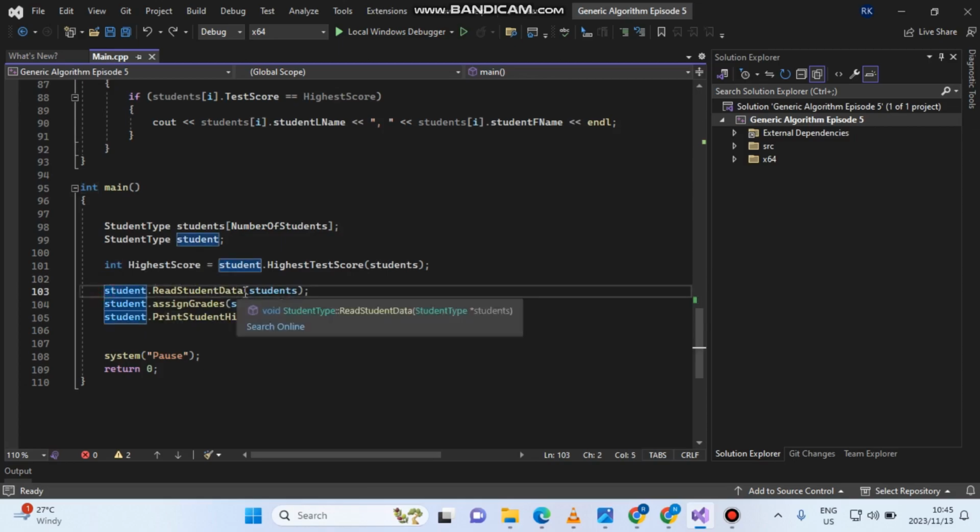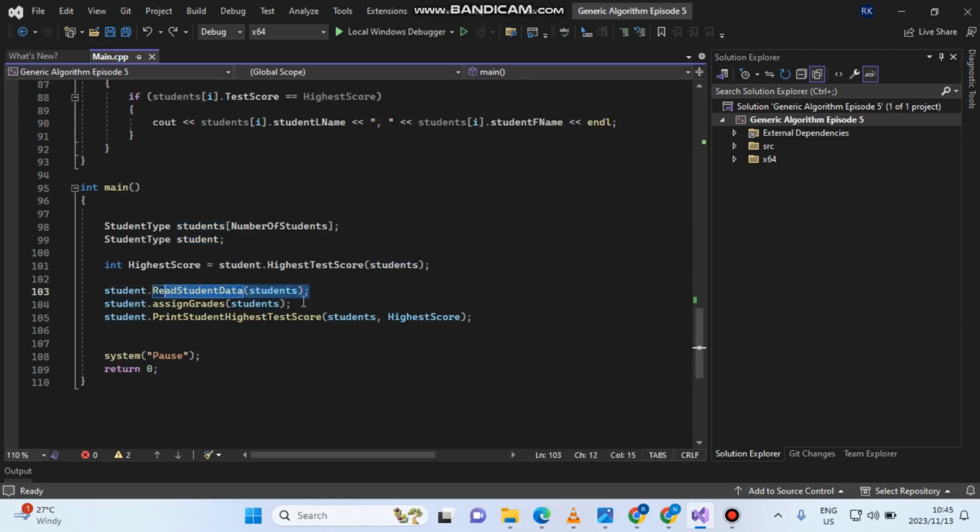The student reads student data must be first, because you first have to read the student's data inside the array before we can try to assign a higher score here. So this implementation is off here. To make it much more sufficient, I have to change a few things here, because based on the implementation, like I mentioned before, read student must be the first thing to happen before anything else.